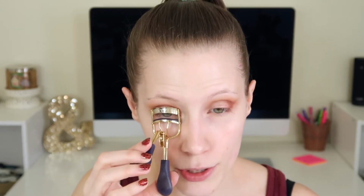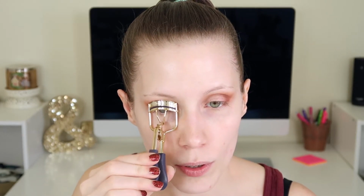I'm going to curl my lashes real quick. And I'm going in with my NYX Epic Ink liner. I'm going to be doing a This versus the Kat Von D very soon for you guys. And I'm not winging this out. I just want to do a very thin line right along the base of my lashes. Base, not band. If I was wearing false lashes, it would be where the band would go. Ugh. And for mascara, I'm using my L'Oreal Voluminous Lash Paradise.